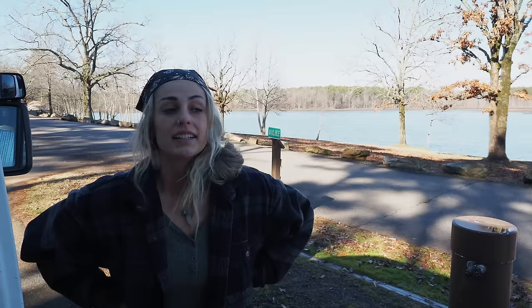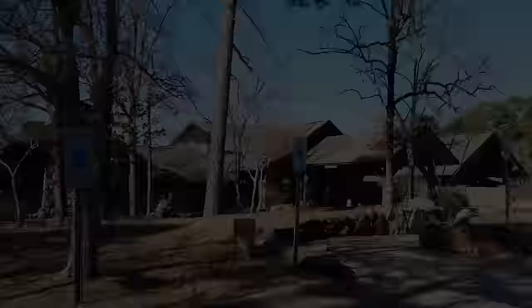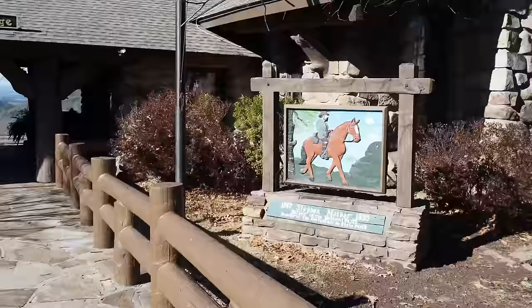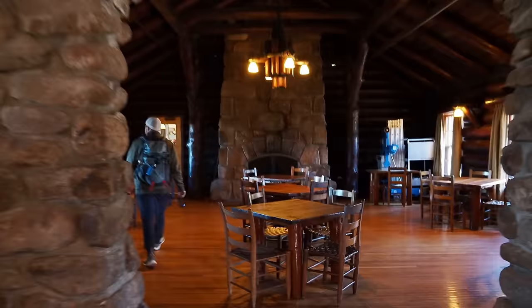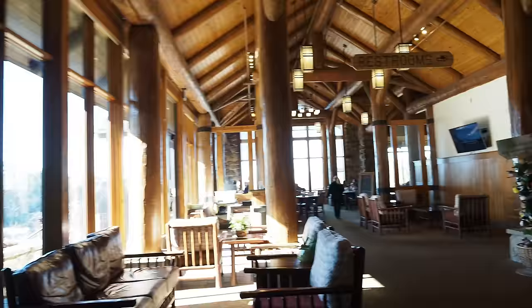All right, y'all, we're gearing up to go on one of my favorite hikes here in the state park. It's a really great short little hike down to a beautiful waterfall, and the water should be rolling because it did rain a couple days ago. Let's go. We're at Mather Lodge. This is inside of the lodge. Back there is the restaurant.